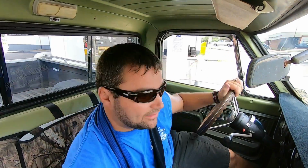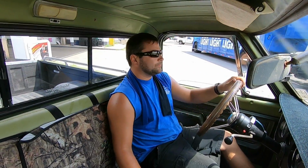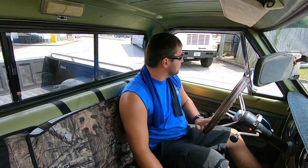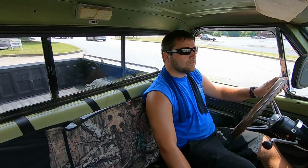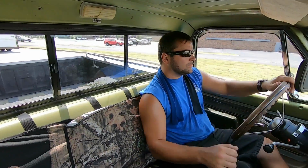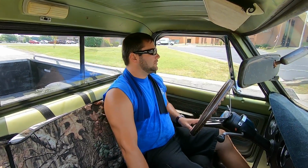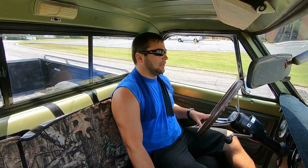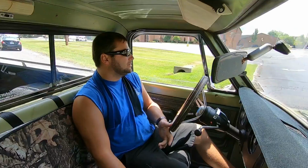Definitely gonna roll this window down over here. Get some air circulating. Feels really smooth going down the road. I like the way it shifts, and got plenty of power when it takes off. Motor's got plenty of life left. Talk about that cam. Sounds good.